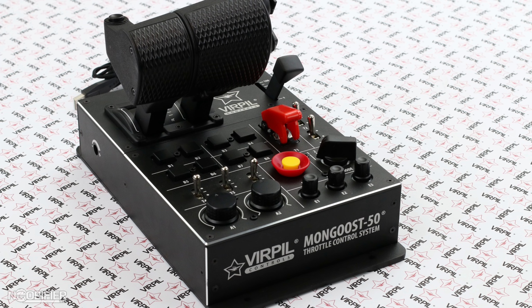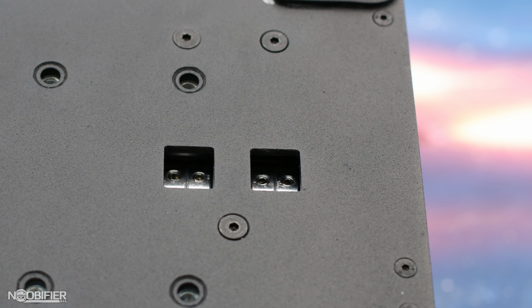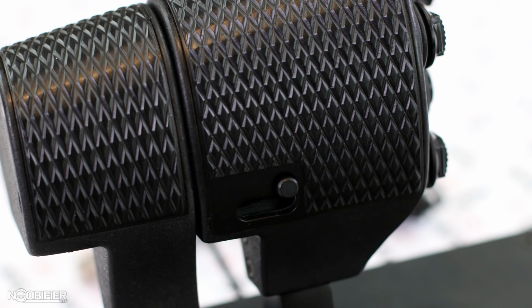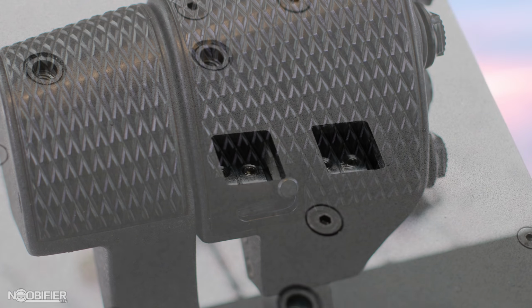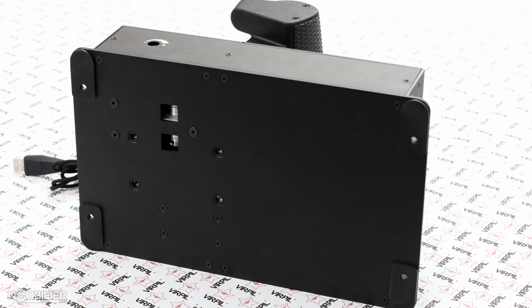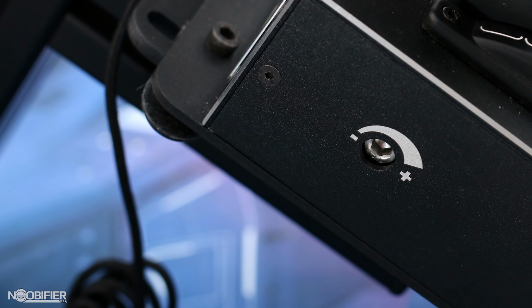I'll start with the most important part of the throttle, which is the throttle itself. Virpil includes the ability to set 2 detents per throttle axis. If you plan to keep them linked, you technically have the option to have 4 bumps. You also have the option to have none. To adjust the detent, all you need to do is release the set screw and rotate the collar. Once you have the right place, tighten the set screw and test. Your drag tension can be adjusted on the left side with the set screw.